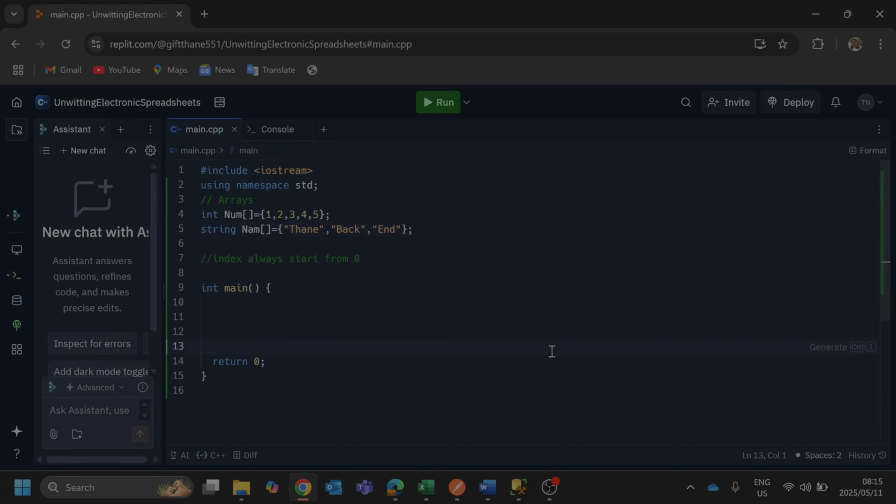So for me to access them, I have to remind myself that my name is the first element in the array of names, and then let me just put e here so that it becomes descriptive. So for me to access my name in the array, I have to use index 0 because it is the first element of the array. And then for me to access Bach, I have to use 1 because Bach is the second element in the array. And then just like that up until Ando, I have to use 2 because that's the last element in the array, which is the third element in the array.